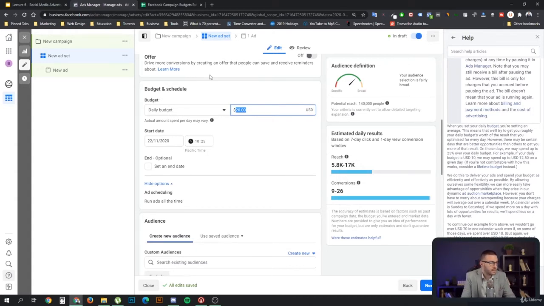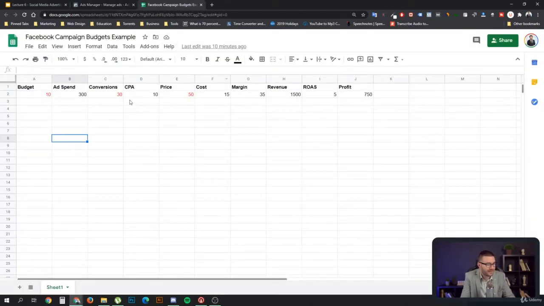So let's now move on to a specific document that I created for you to demonstrate how ad budget works. First of all, you set a budget of, let's say, $10 per day. That would mean that your ad spend is roughly 300. It might be 350 in reality, if Facebook gets the results you want.